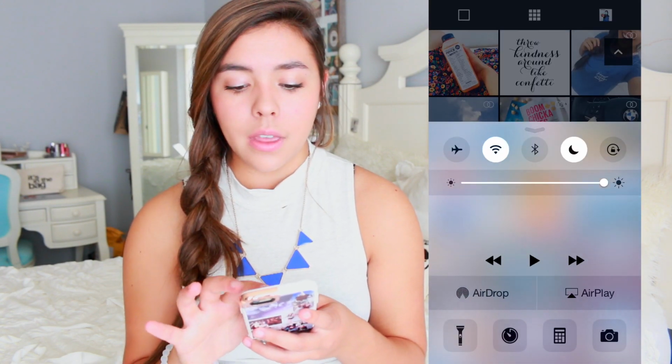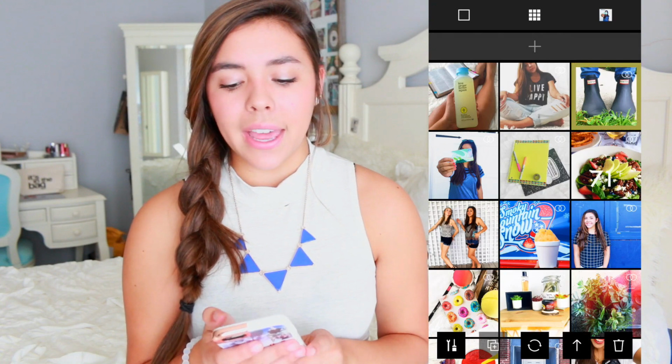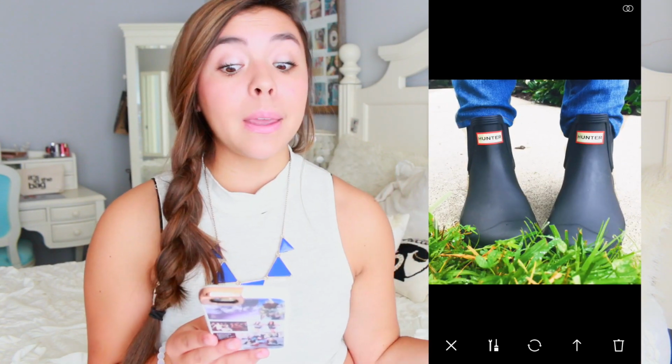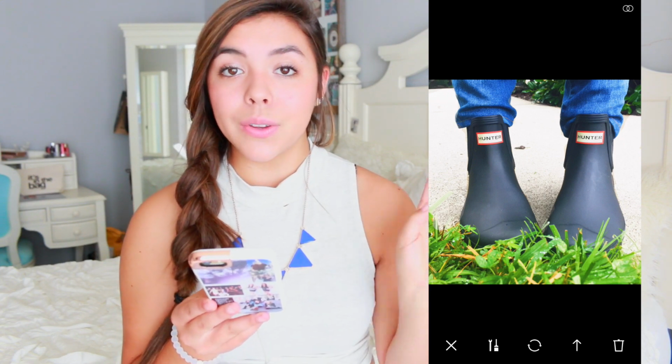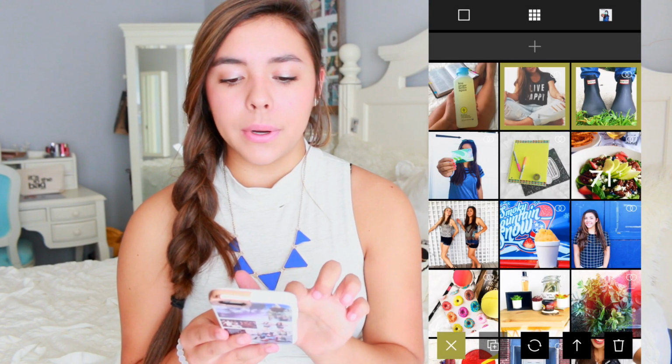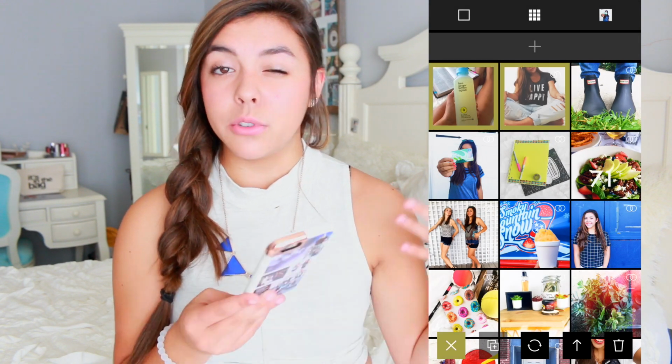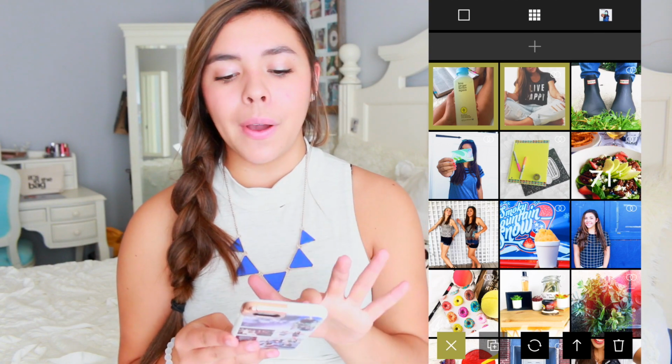I'm going to show you guys how I edited this picture, which is one of my favorite pictures for my bright and colorful theme. As you can see, it has a really white background but with really bold coloring, and so I'm going to show you how I edited that picture. Here are my two other recent pictures that I'm transitioning into my new theme, but I'll show you how I did that one.